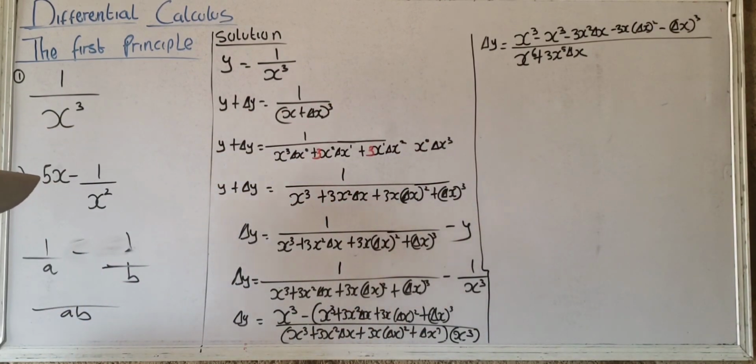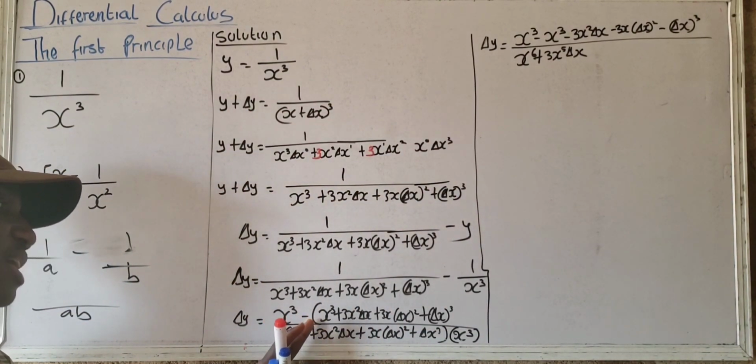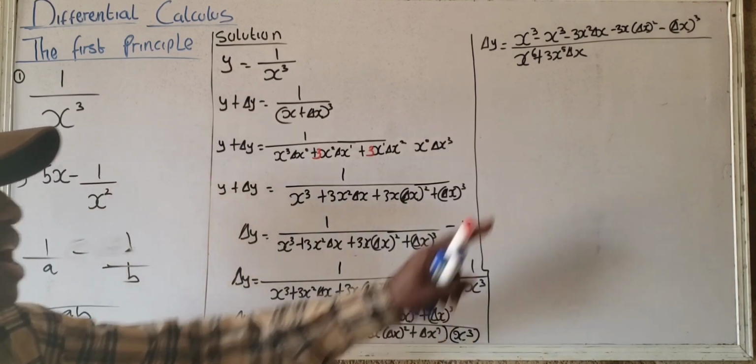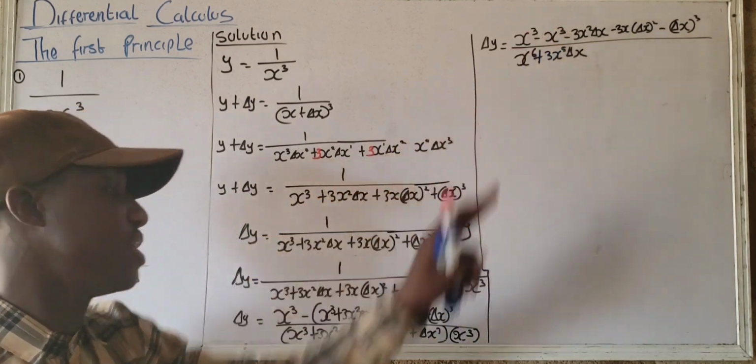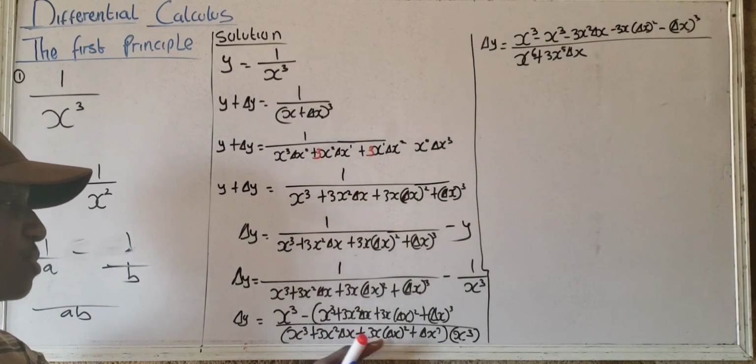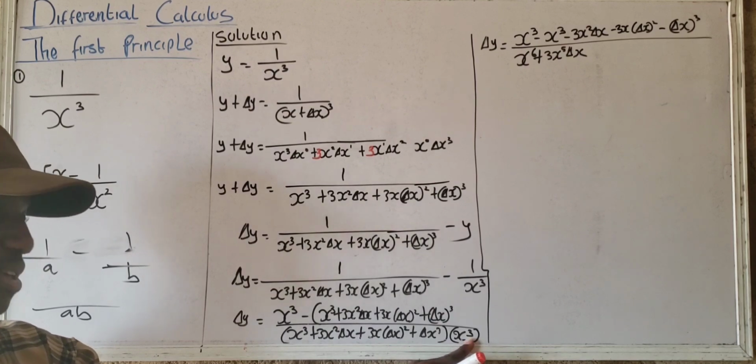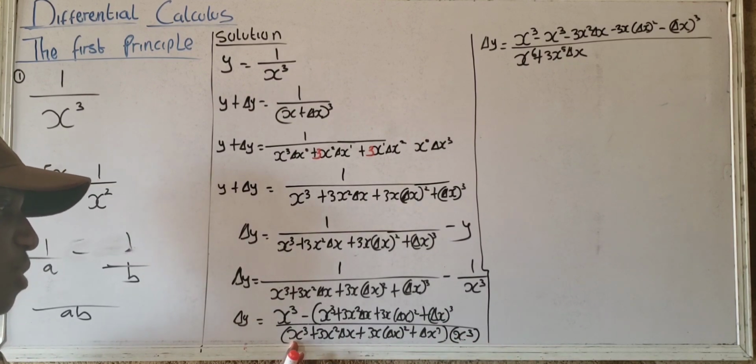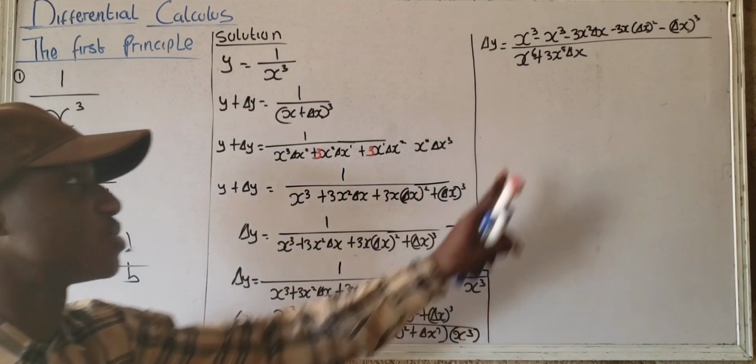It's simple. What I'm doing is that I open this bracket using this negative sign. So I arrive at this at the numerator. Now, what I'm doing next is that I want to open this bracket as well using this x raised to the power of 3. X raised to the power of 3 times x raised to the power of 3. That will give us what? X raised to the power of 6.